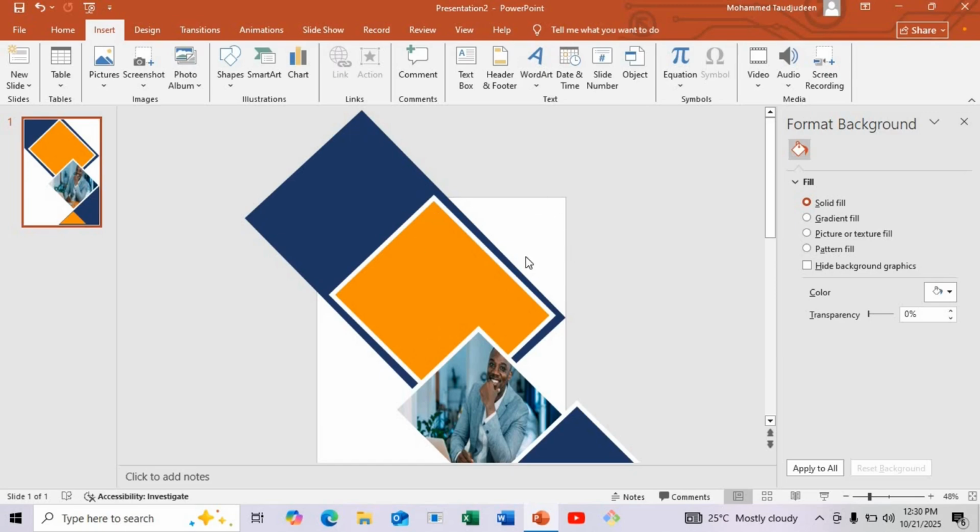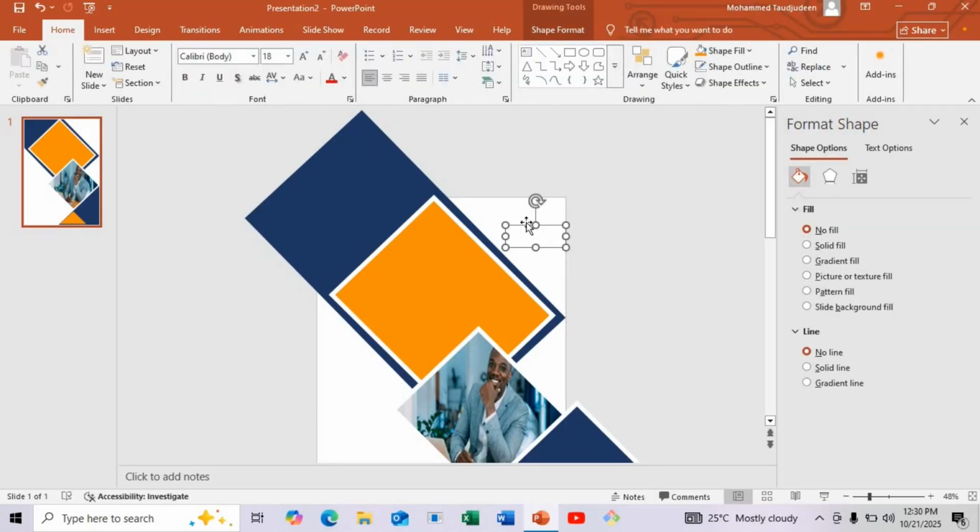We are now going to insert a couple of text here. So I'll go with the text box, which is here. So from the insert tab, I can locate my text box here. So I'll just click here to insert the text. So the text that I would like to insert here will be marketing. So I'll type marketing.